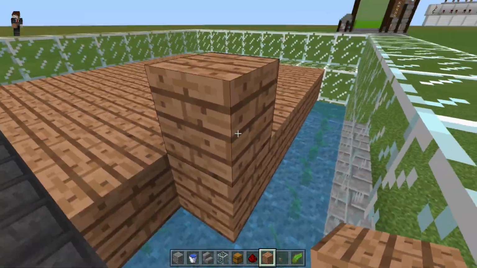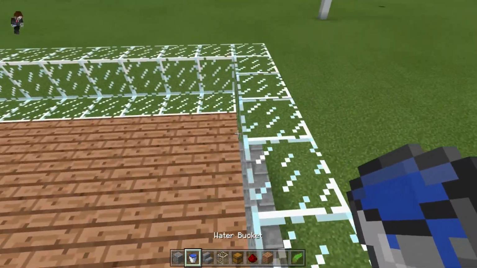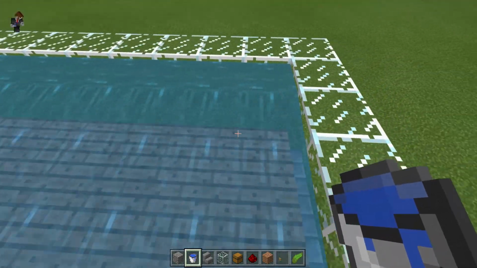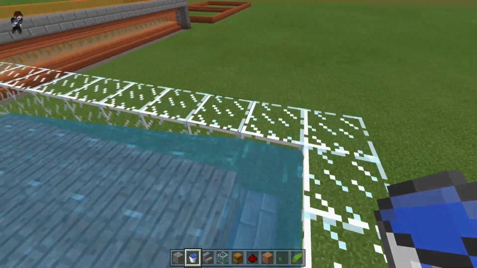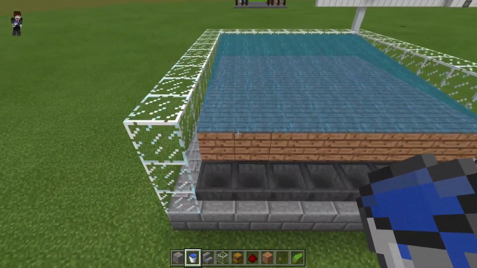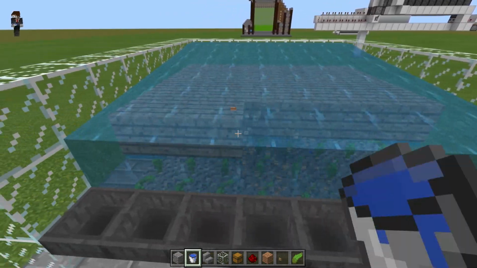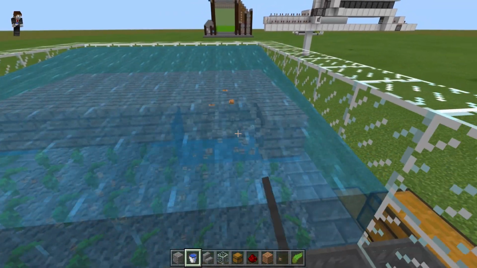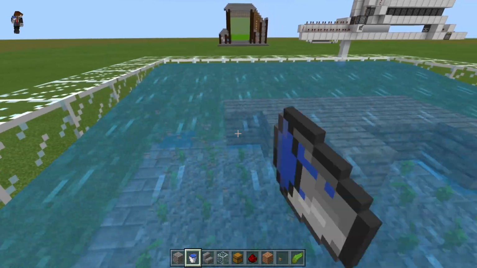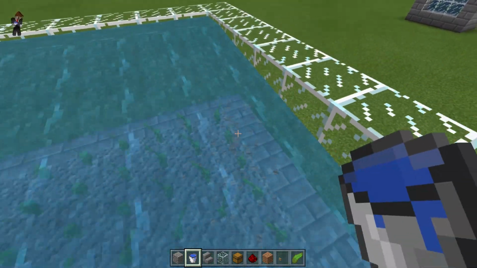Very important step here. If you mess this up, the farm won't work properly. And just like I just did, you want to go ahead and cover the row of glass here at the very front. You want to go ahead and cover it with a source block at each block with water. Once this is done, we can go ahead and break out all of the planks that we just placed. Every plank. Will be easier said than done, more than likely.